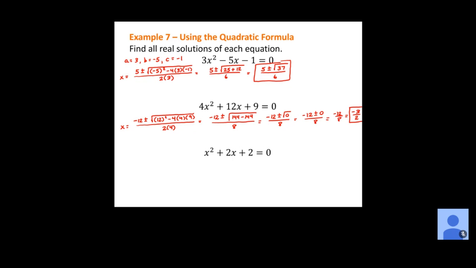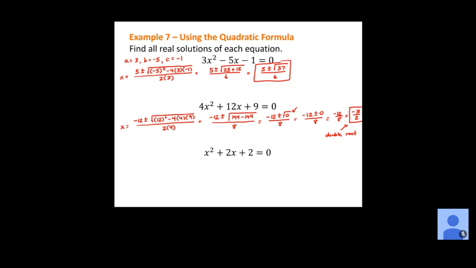Now, you might be asking yourself, wait a minute, we've been getting 2 solutions for all these other ones. Why did we only get 1 solution for this one? It all comes down to the fact that we got a 0 under our square root here. So adding or subtracting actually gives us the same value. And so this solution that we found, we would call a double root. Remember, root just means solution. Because we have a quadratic in this case, we should get 2 solutions. We only get the 1, so we would say that that one happens twice. And so we call it a double root.